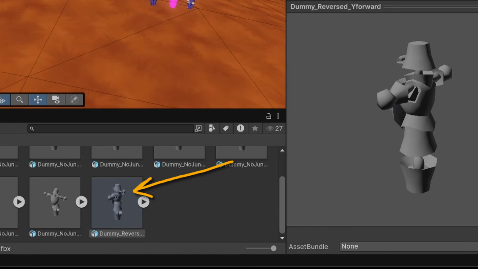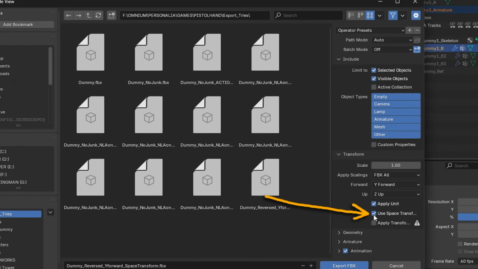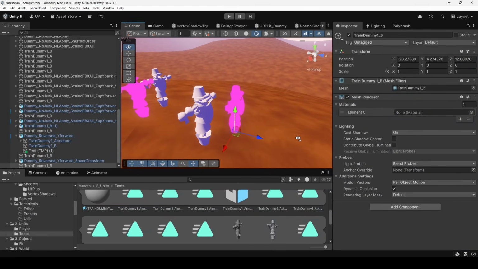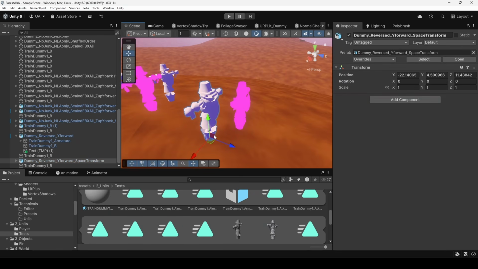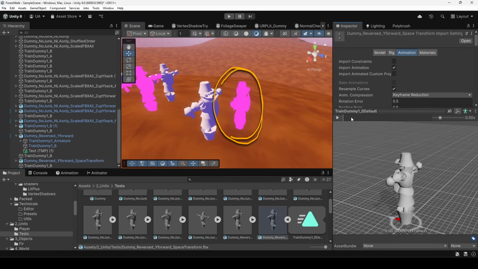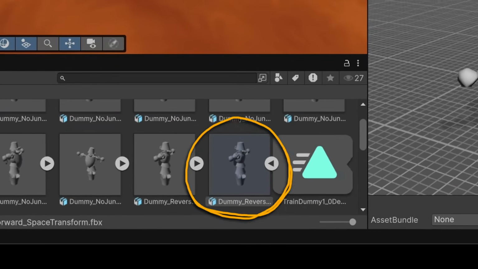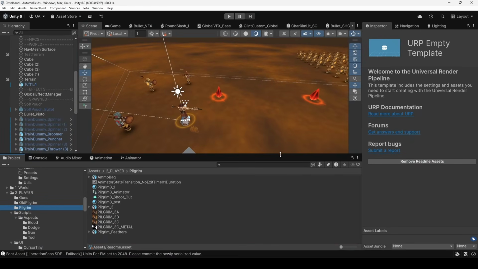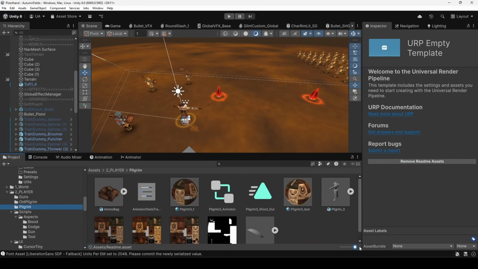The previews are facing the other way. We've arrived at the same result as we've already got. Adding use space transform, same result, no effect whatsoever. So the best we can do is prefab is facing forward, the model is facing forward, but model previews are facing backwards. I haven't found a way to deal with that to this day.